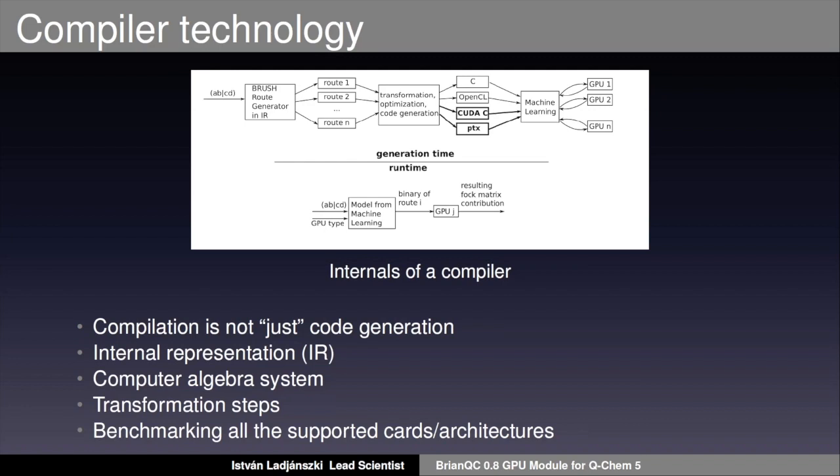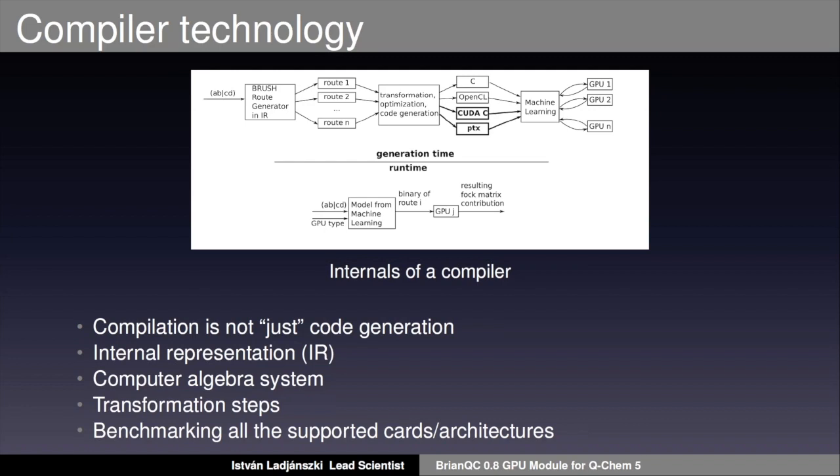Transformation means that we are looking for common subexpressions to put them into temporary variables, or unrolling some loops, which means that the loops are not loops anymore, but we roll them out into sequential code blocks, or code sinking or code lifting. These are well-known transformation rules in this computer algebra system. The point here is that the expression is still the same. It evaluates to the same integral value, but it differs in memory access patterns, in complexity, and in many other attributes like these. And after this transformation and optimization, we do the code generation for all the roots.